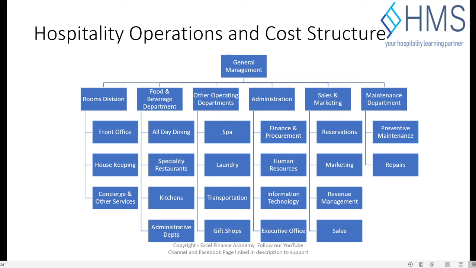Now the question is whether you want to treat it as a revenue center, because it may have the potential of making money, or treat it as a cost because it is not really a profit center. It's just a cost center where the cost is there and you have to provide it as part of your hotel services, but you will not be able to make a profit out of it.